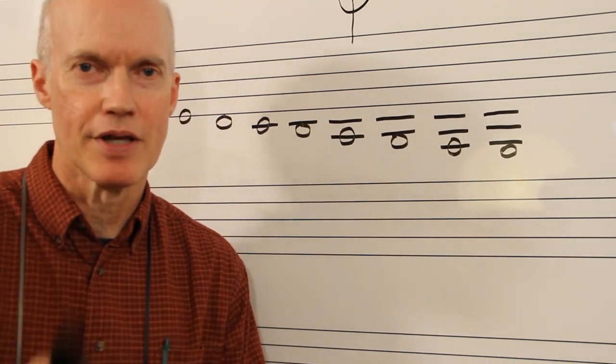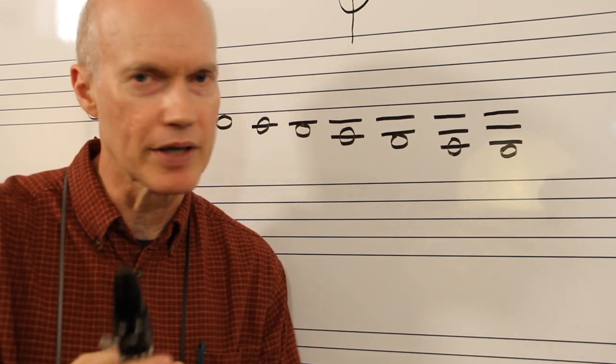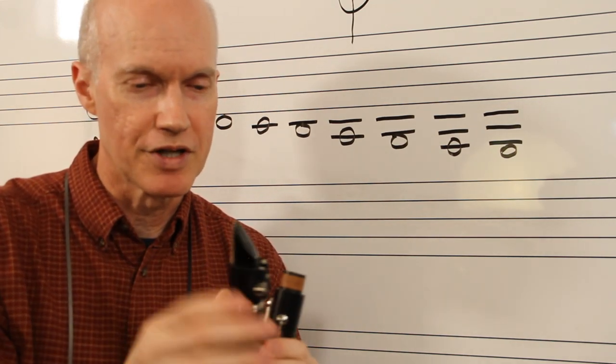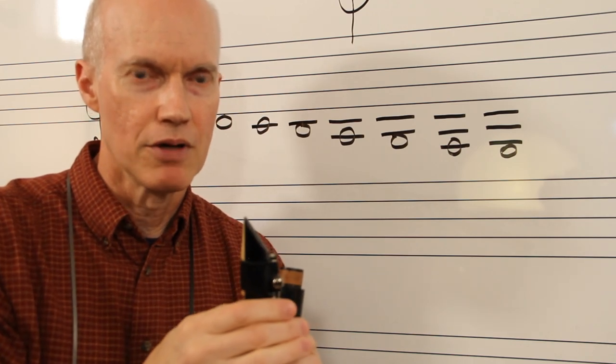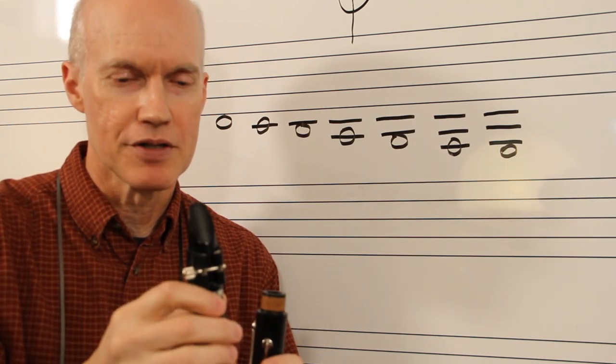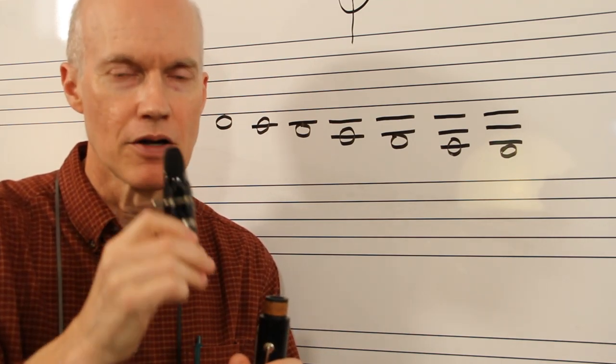And what you want to do is have your band director say, "Hey, they need to check their mouthpiece. It might be..." And I'm just touching my tongue to the reed right there. So if you're helping a clarinet player friend out, you just say, "You need to try just the barrel and the mouthpiece only."